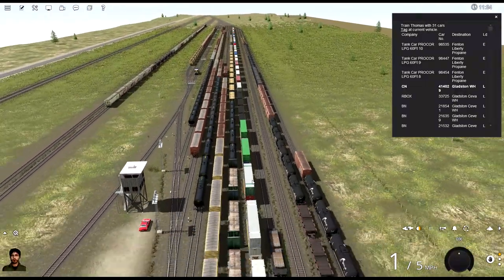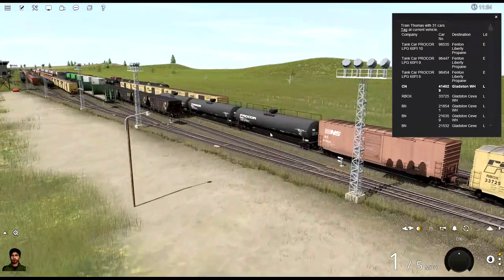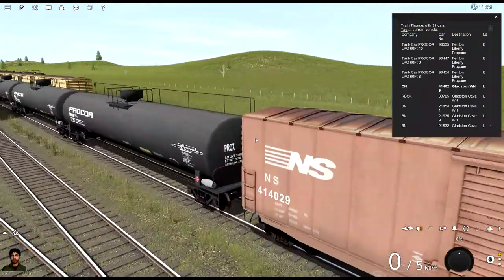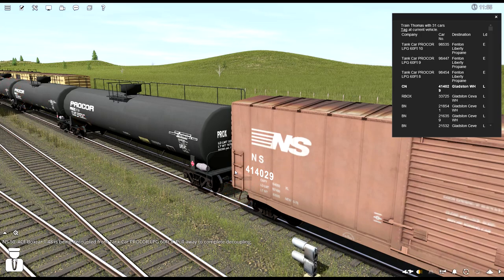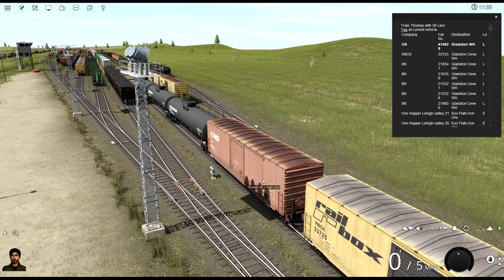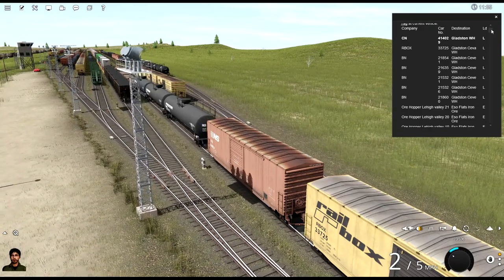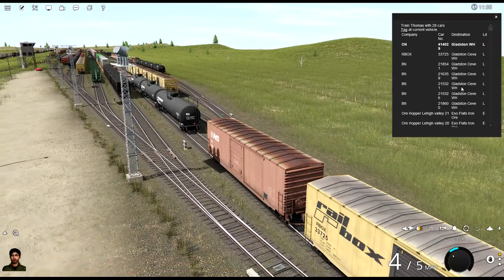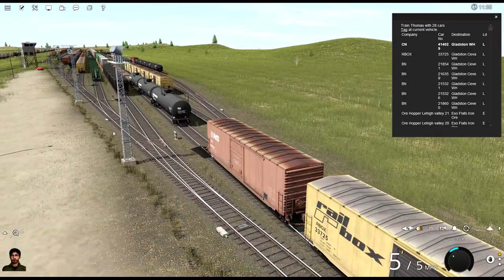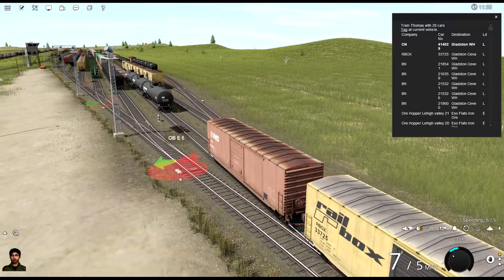Let's see. Oh, this one's hardly long at all. Okay. Very good. Come back down here now. There we go. Okay. Apply here. Decouple. Let's back it off. There we go. Now, these are all going to Gladstone, eh? Gladstone, and then the ore hopper's going to Esso Flats. Gladstone is track 3. It's going to be back over this way. There's 5, 4. There's 3 right down there.